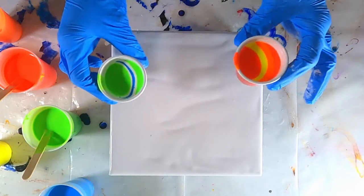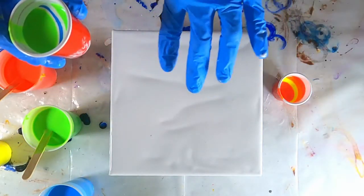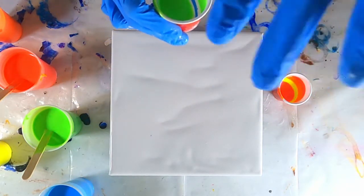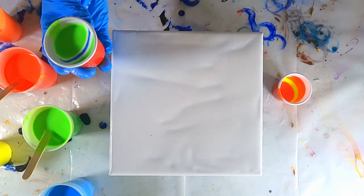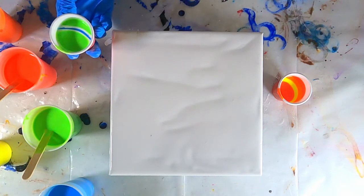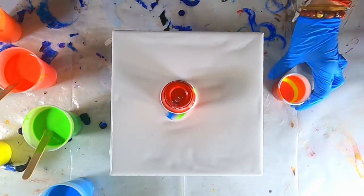Now from here, I'm just going to decide where exactly I want to set them, and then I'm going to flip them over. If you didn't already have a white base on there, you could take your canvas and flip it on top of that. Makes it a little easier and paint doesn't go everywhere. But since we did it this way, we're going to just flip it on over and get as much on the canvas as possible. So I think I want my blue and green in the middle. So I'm going to take it and dump it.